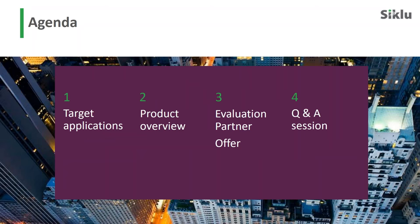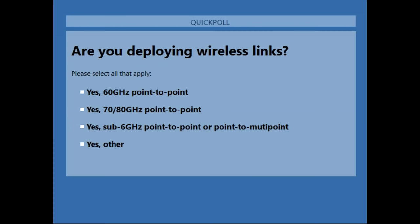We wanted to introduce a poll. The poll should be coming up on your screen just now. It was just an idea for us to get a bit of an idea about those of the audience and what typical application types they're using, whether they're deploying wireless links today, if it is in 60 gig, 70 gigahertz, primarily in sub 6 gigahertz bands, so perhaps with traditional technologies in 5 gigahertz, 5.4, or of course, alternative frequencies as well. So this should be coming up on your screen now. If you've got a chance to answer those questions, it would greatly help us understand slightly better the audience we're working with here today. So we've got a few of the answers coming in now as well.